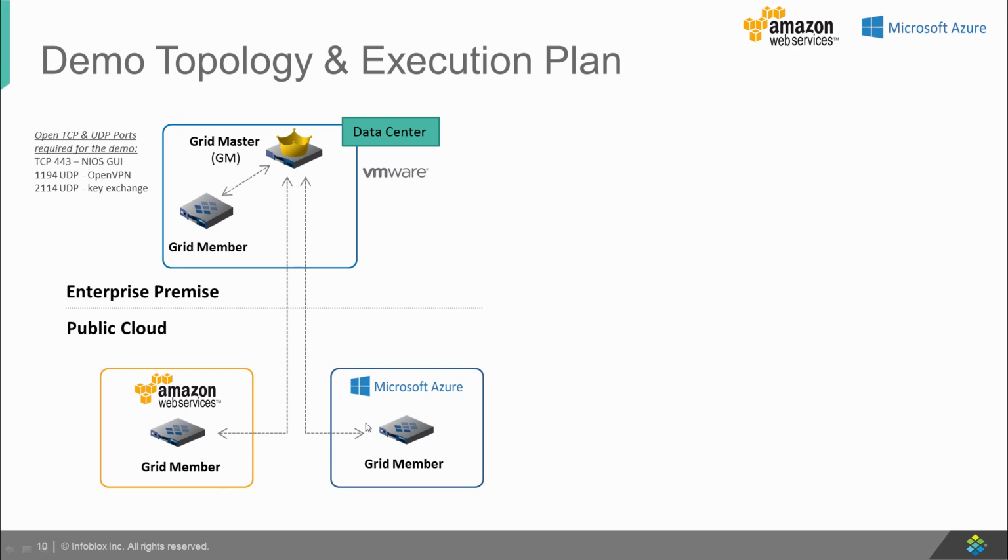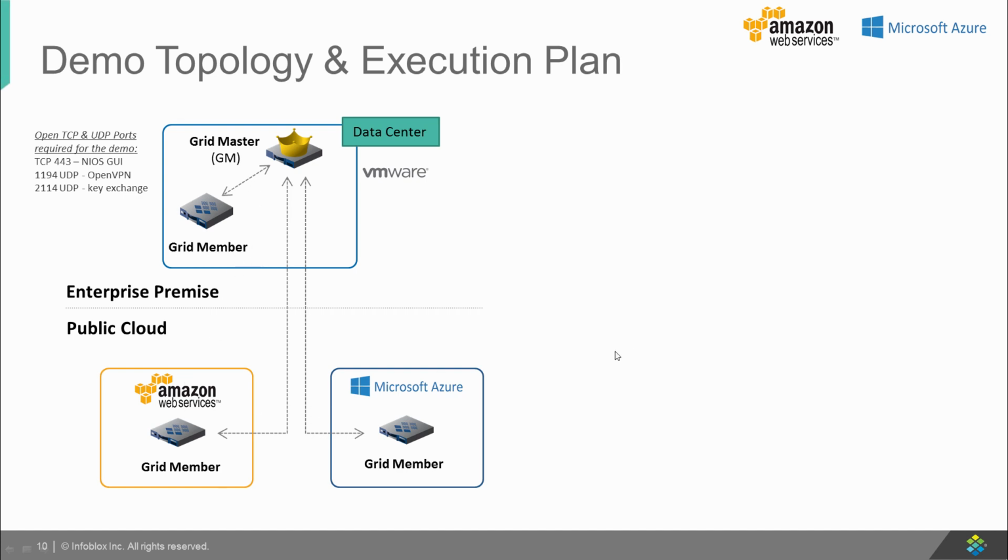Moreover, we'll show you some advanced capabilities such as vDiscovery, which is the ability to discover all the VMs in Amazon as well as Azure. And we'll also show you a demo of Route 53 integration, how certain records that get created in Amazon can then be synchronized down to the grid master running on-prem. And again, it will give you the single pane of glass for all of your DDI activities running on-prem as well as in public cloud.